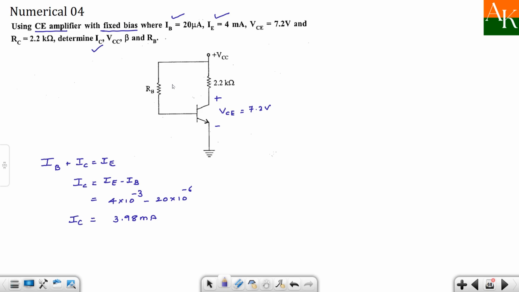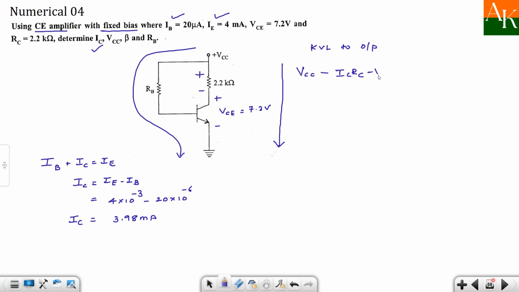Now what you have to do, you have to even calculate VCC. So if you apply KVL in this path, see here, why I am not preferring this path over here initially, because you don't know the value of RB, even you don't know VCC. So there are two unknowns and only one equation is with you. So you can't obtain VCC as well as RB. So rather you apply KVL to output first, because what will happen? VCC is not known to you. IC is known to you. So you apply KVL VCC minus ICRC and then you know this voltage VCE and you have reached up to ground. So this is equal to zero.